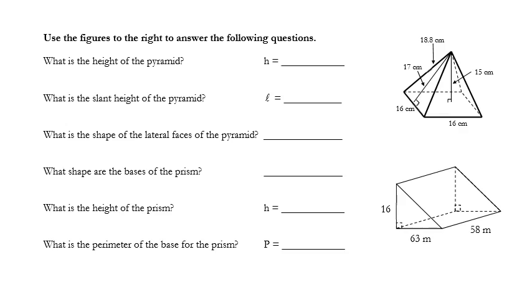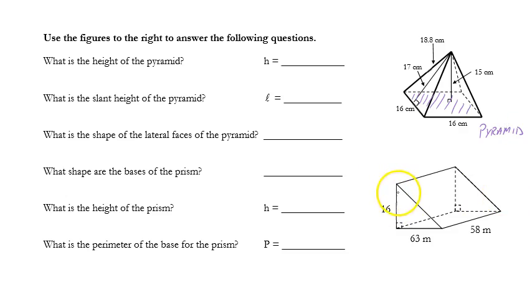So all I want us to do in this type of problem is to identify information that's already given to us on our diagram. So when it says what is the height of the pyramid, you have to look at the two figures and recognize one's a pyramid and one's a prism. The main difference, remember, is the number of bases. This has only one base, that makes it a pyramid.